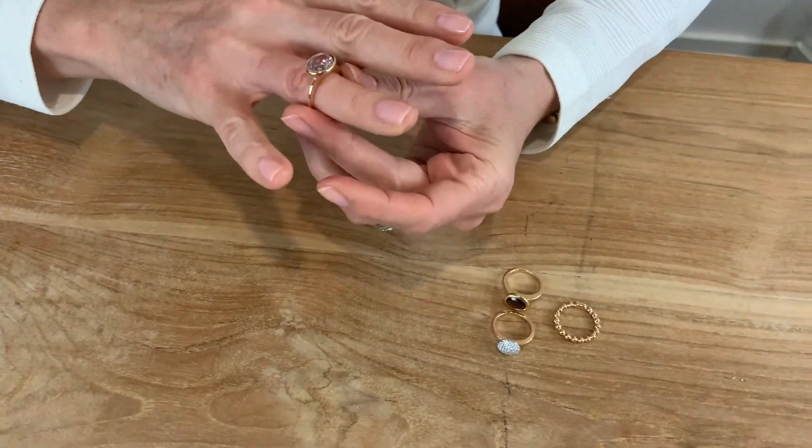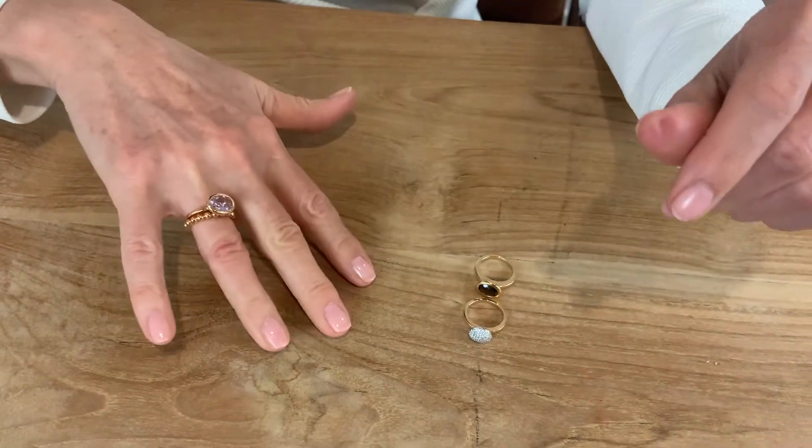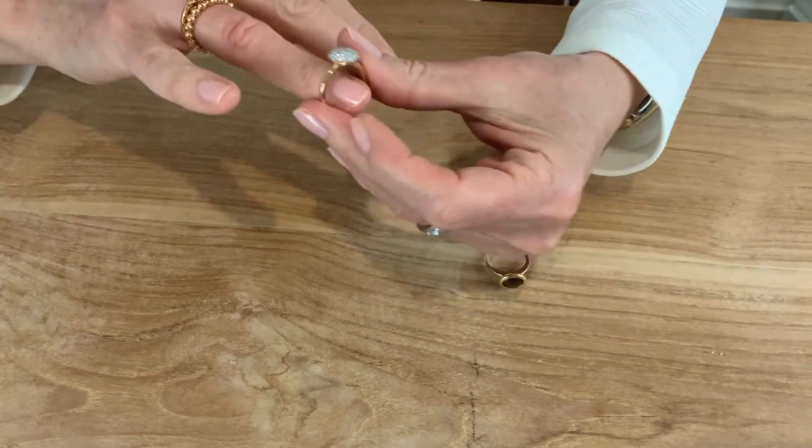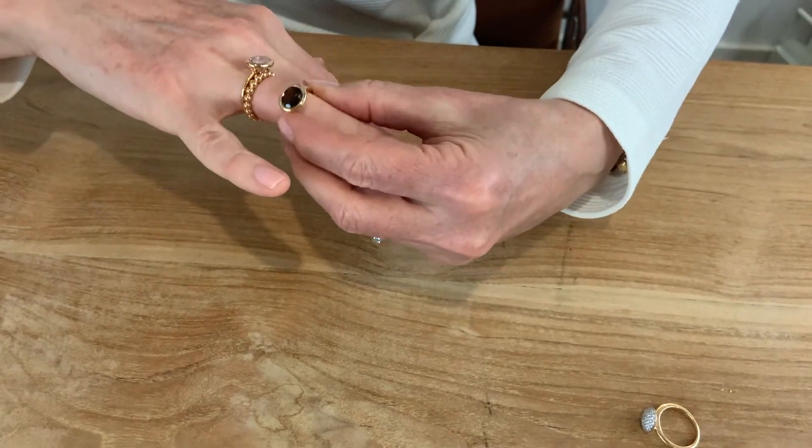I'm going to start with stacking rings because they offer you so many options. They're really beautiful. The first ring I'm going to pop on is an oval amethyst set in rose gold — beautiful worn by itself, but you can add to it. I've got a little beaded rose gold ring, which looks great by itself, or it acts as a really fab, versatile bridging ring. And I've got another one here that has a little ball of pavé set diamonds, so you get some sparkle. Stacking rings work really well if you contrast them with different textures and different cuts. So if you have a cabochon and a faceted stone, they look really terrific. And you can swap the diamond with a little smoky quartz to contrast colour — that's a really beautiful combination.